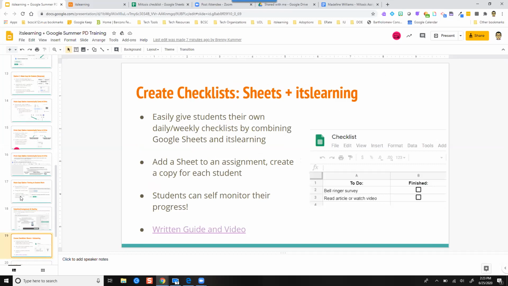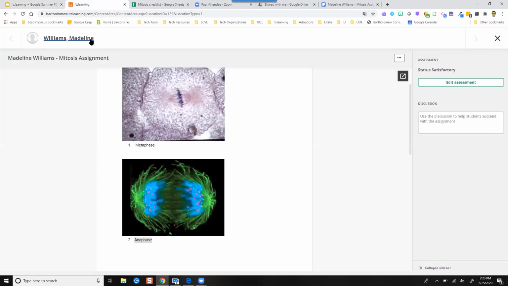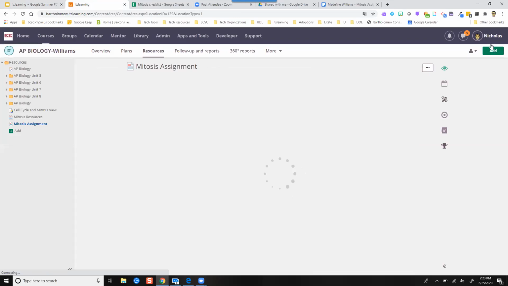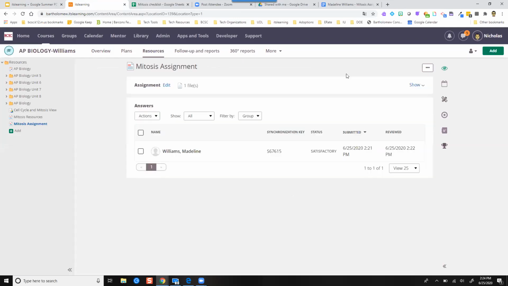So you can add assignments to Itslearning or add resources directly from Google Drive that we talked about in the add. You can also create an assignment and link things from your Google Drive directly and have them force copy or not. The other thing that has come up quite often is a checklist for students to do.